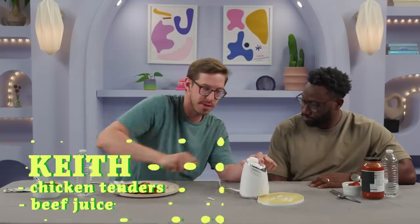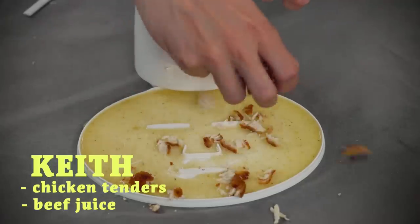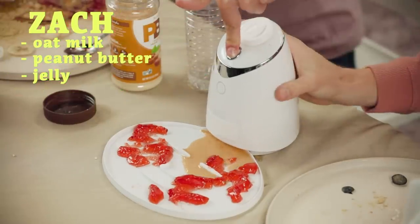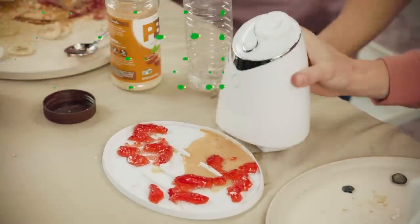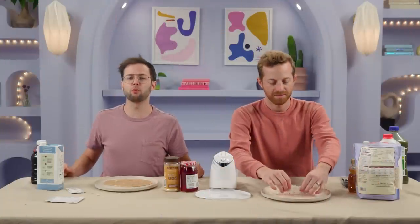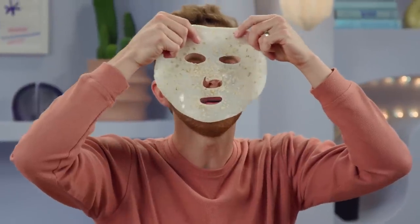We're gonna just sprinkle some of this pre-shredded chicken. I'm not here to mess around. It doesn't seem like it. Well, yum. Oh, there's powder everywhere. My dog is gonna love this when I get home. Well, the first one went awesome. I bet this one's gonna go even better.